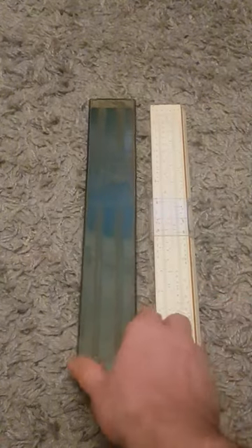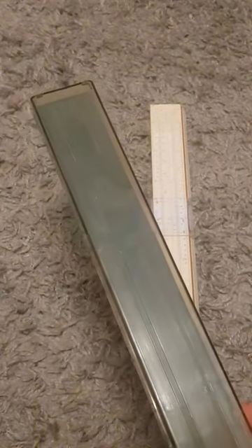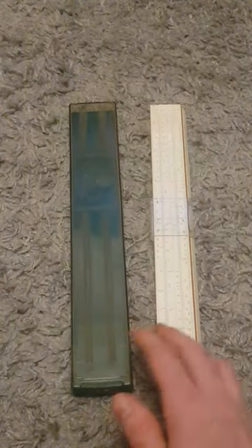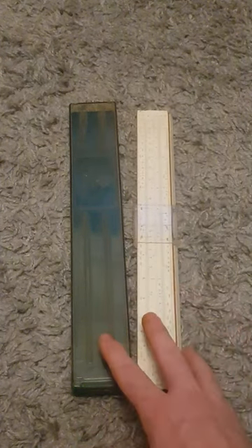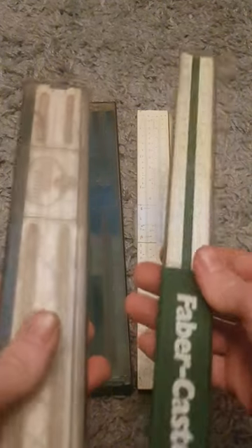Really good quality piece — Faber-Castell make fantastic stationery, they're still around today making good stationery, and I always pick these up when I see them because they normally only cost me one to two pound and they sell quite well. They normally sell between 10 and 20 pound depending on their age; the older ones sell for a bit more. Today they sold for 14 pound, and I always pick up Faber-Castell because it sells well.